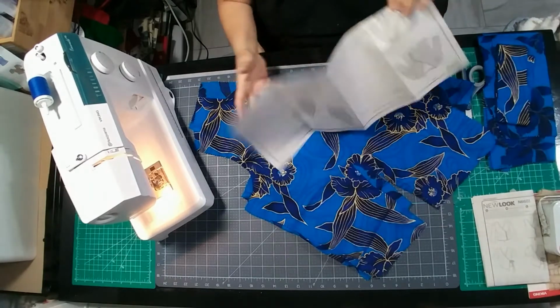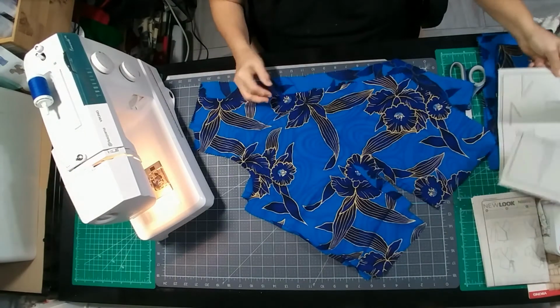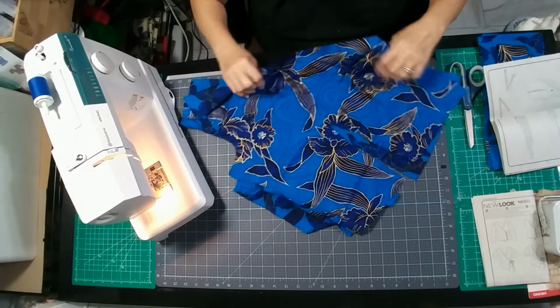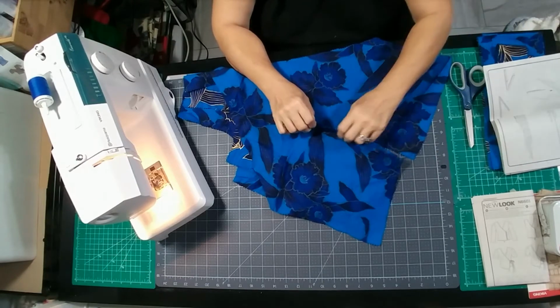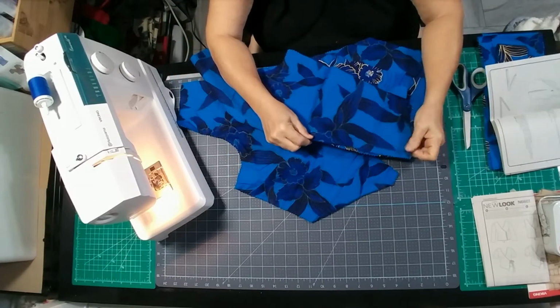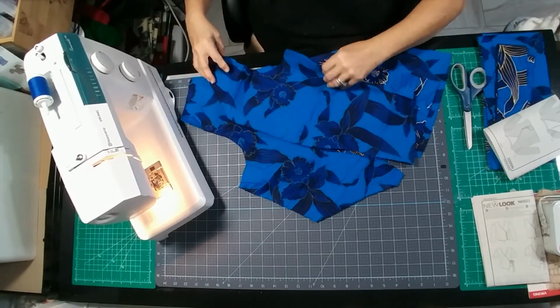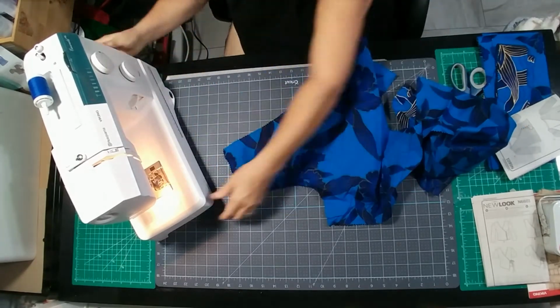I don't know why they don't have you doing both pieces at the same time. But I'm going to do my stay stitch on this one, and then on this one, and then we'll go to these little, what do they call these, darts or something like that. I think they're called darts. And we'll sew these darts, and then we'll see what our next step is. It's all about learning, y'all.